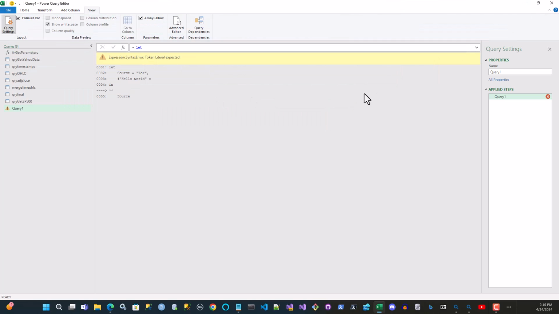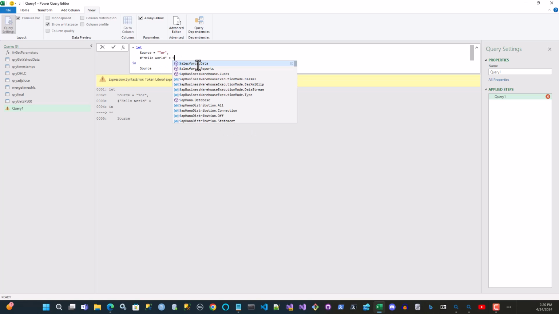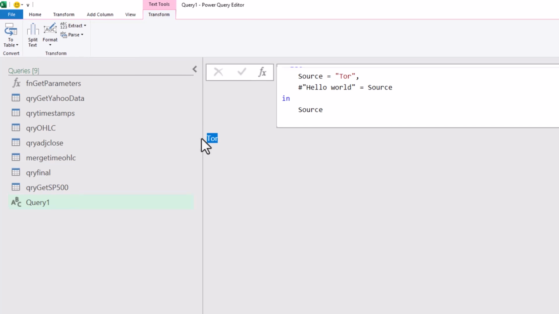Okay, notice here I got some errors because I was getting ahead of myself. One step can follow another step. So notice I say source here. When I hit enter now, notice it gives me back Tor, because that's the step I'm outputting. So after the in is whatever step you want to output. If I want to work on this source field, I can also say something like this.